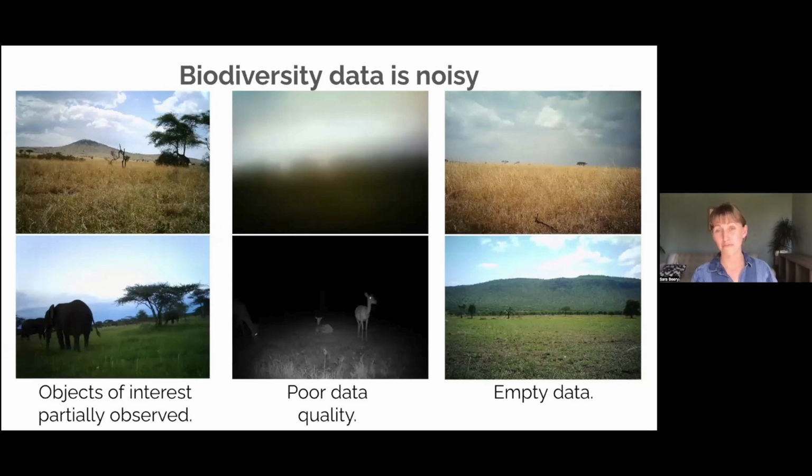Data quality can be very poor. Weather and lighting conditions mean that sometimes you really have no idea what you're looking at all. And large amounts of the data, sometimes 70, 80% of the data collected in camera trap networks, can be empty. If you're a wildlife ecologist and you're looking at images triggered by false motion triggers from waving grass in the wind, this is incredibly time consuming, and that data for you actually doesn't contain anything of value.